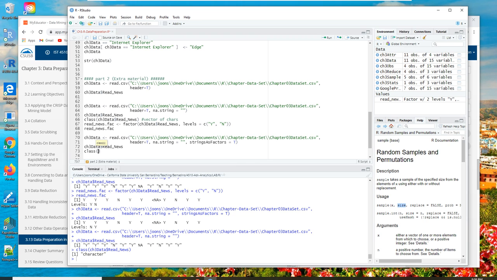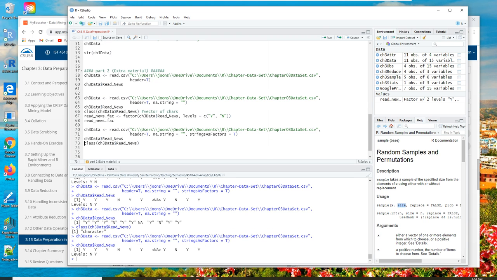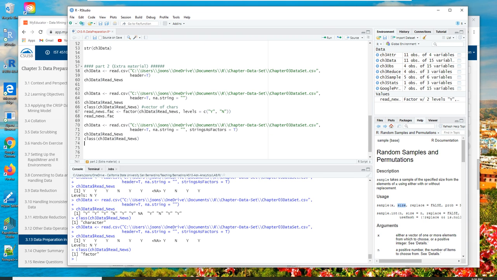Let's just copy and paste, chapter 3 data, class. Let's run this one more time. Run, and run. So now it's a factor.